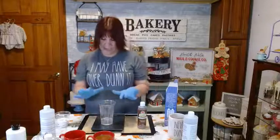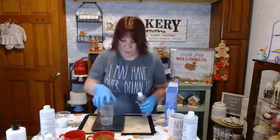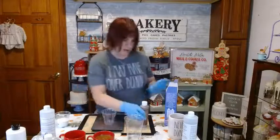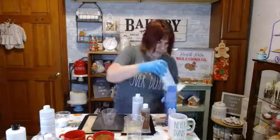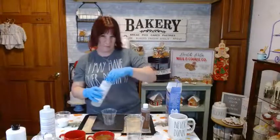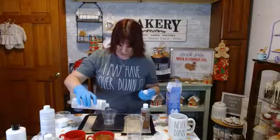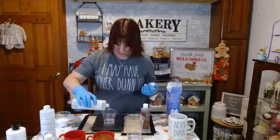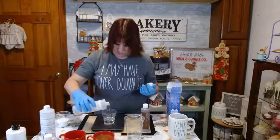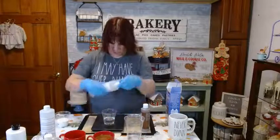So we have the A here. I'm going to do the B next in a smaller cup so I know the difference. Zero that out — the B comes out really quick so watch your scale. I want two and a half ounces because I'm doing five ounces of resin total, which is two and a half of each. Perfect.